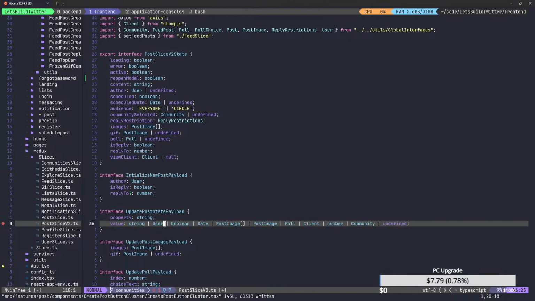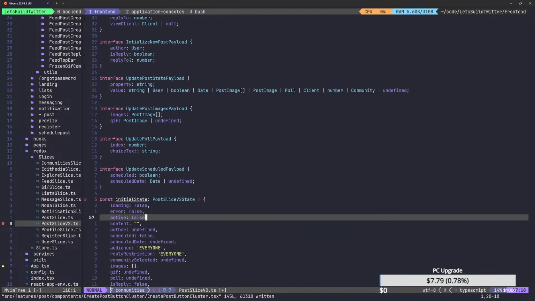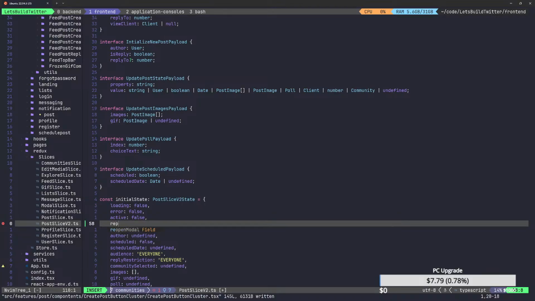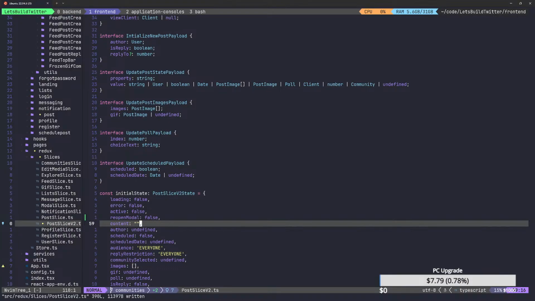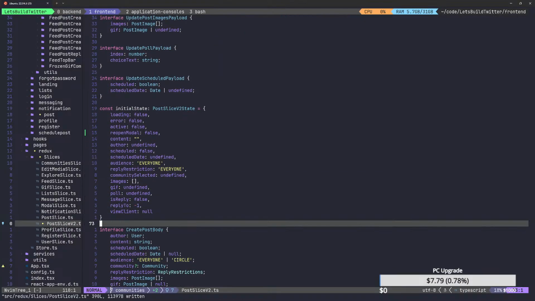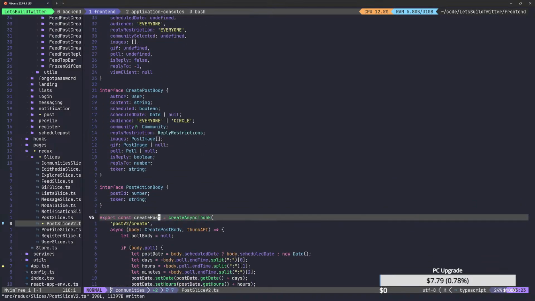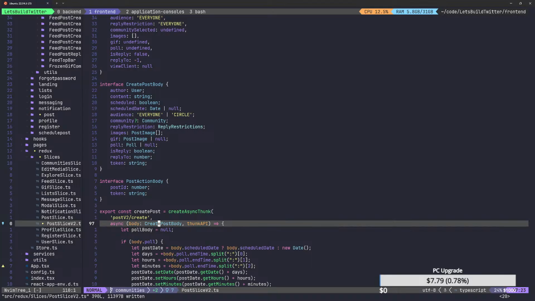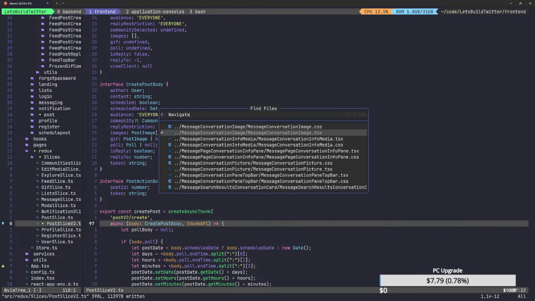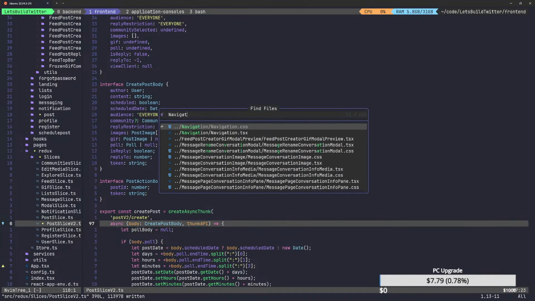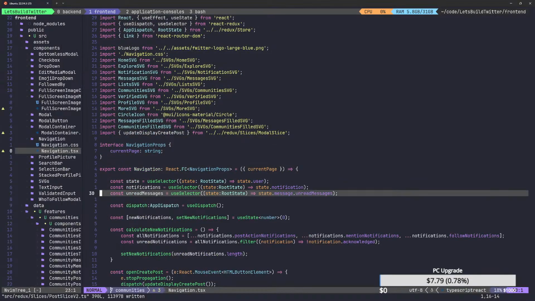So here, reopen modal will start out as false. And then whenever we go to navigation, this is where we open this up.